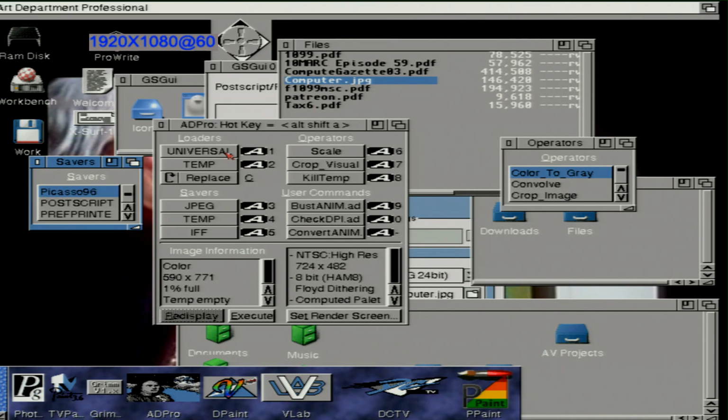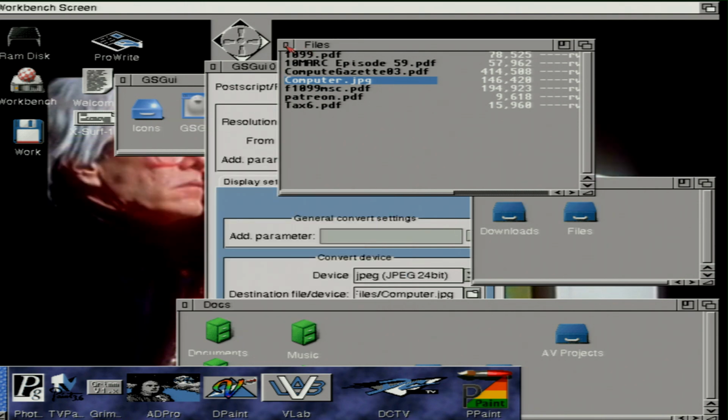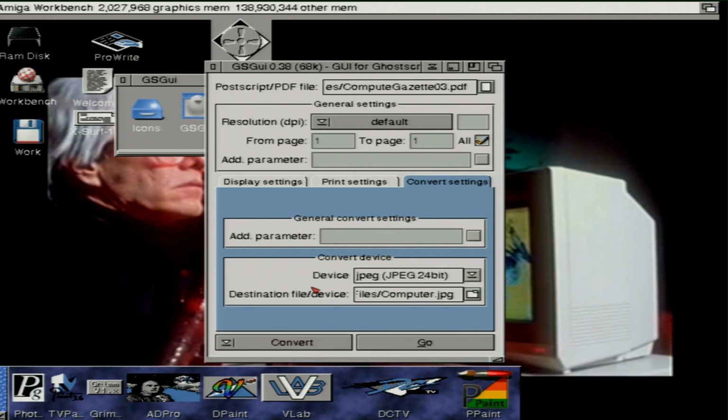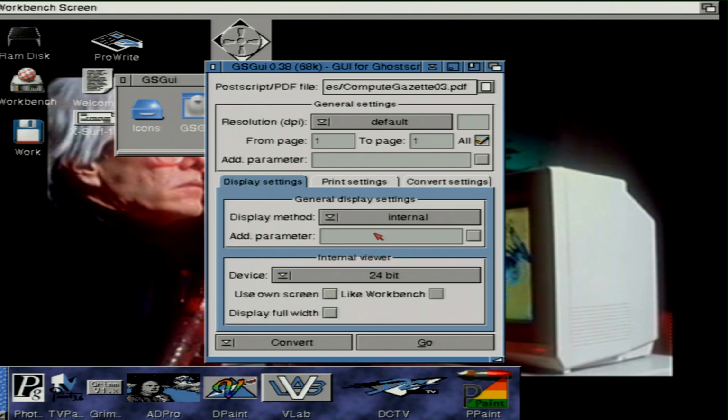And of course, like I've gone over in previous videos, we could now convert this into an IFF file and use it in any program we want to. We could do this in Personal Paint, we could do this in Grim, we could do this in AdPro. It gives us lots of capabilities of extracting information out of the PDF files into a more useful format. I think that's one of the perks of this, and that's one feature that I really hope that Matthew can put into his EasyGS program.